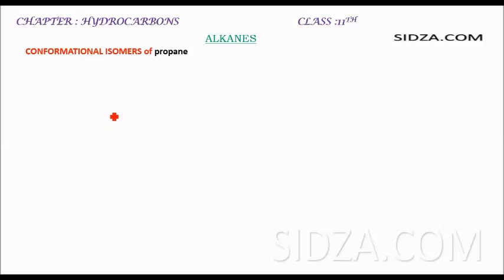These are the conformational isomers of ethane. Now let's discuss the conformational isomers of propane. In propane, the formula is CH3-CH2-CH3. Let's discuss the conformational isomers about C1 and C2. Suppose this is the front carbon and this is the back carbon. The front carbon has 3 hydrogen atoms: one here, one here, and one here. The back carbon has, say, 2 hydrogen atoms, and let me draw the staggered one first.